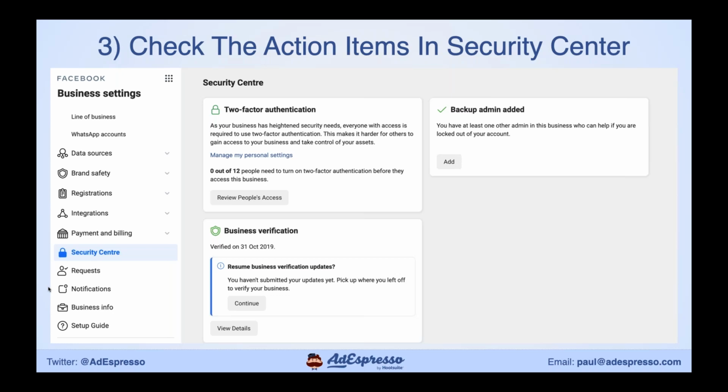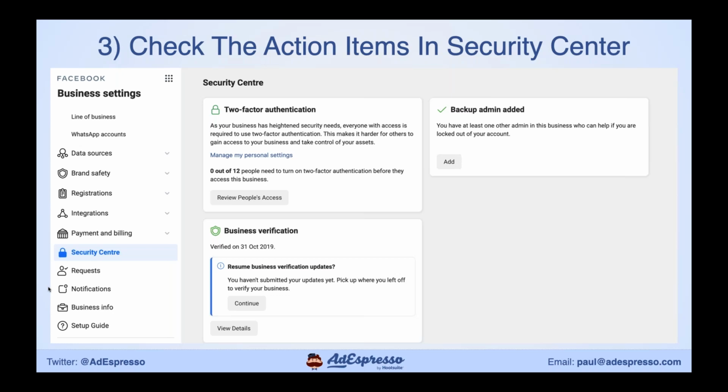Second thing is a backup admin. If you get a problem with a personal profile and Facebook locks you out, then you need to get back in another way, and that's where having a backup admin is very useful. For small businesses, by the way, this doesn't need to be somebody actively involved in the business day to day, just somebody that you trust so they can jump in and give you access again. So sometimes it could be just a relative, or a partner that's got access to the business that you trust implicitly there.